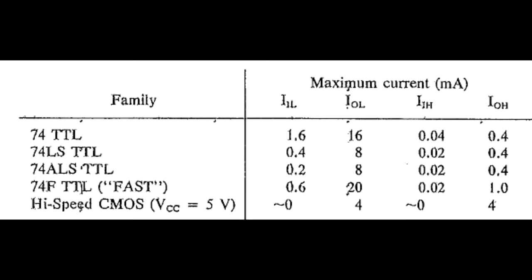This chart shows the amount of current that a TTL device was capable of either sourcing or sinking. The line for 74 TTL, you can see that the low, the IOL, the low current, could be as much as 16 milliamps. But the IOH, the high current, could only be 0.4 milliamps. So you wouldn't have a very bright LED if you only could drive it at 0.4 milliamps. So all of the LEDs were driven low.